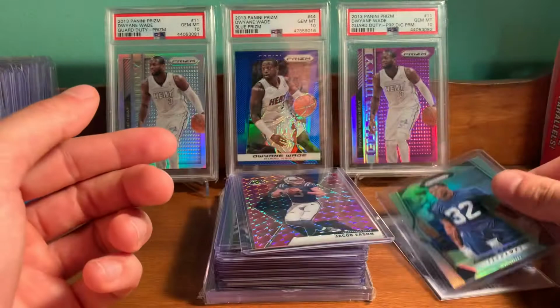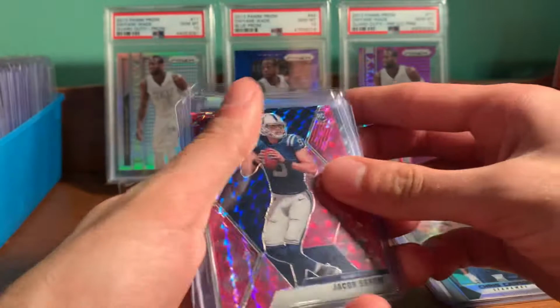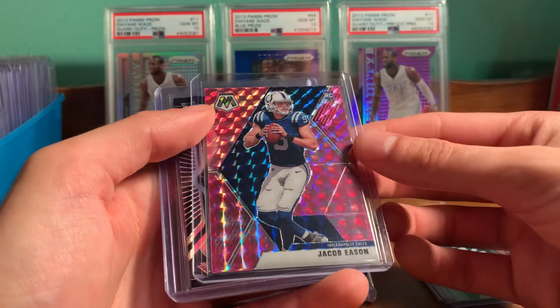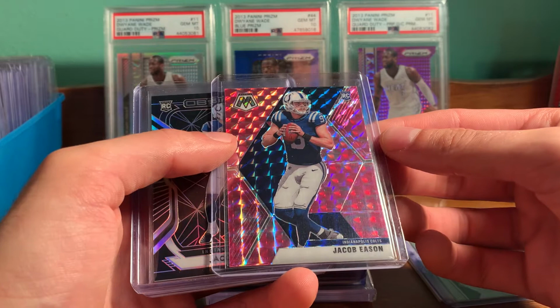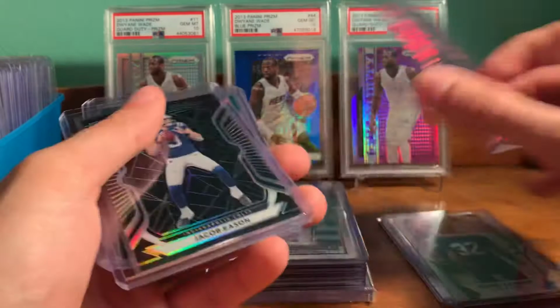Try to say what I got the lots for. So I think these four were like 10. So a guy I was looking for heavily was Jacob Eason. Should start. I think Wentz has a foot injury, so most likely gonna play week one. So got the pink mosaic, nice one there. And then got the obsidian refractor.